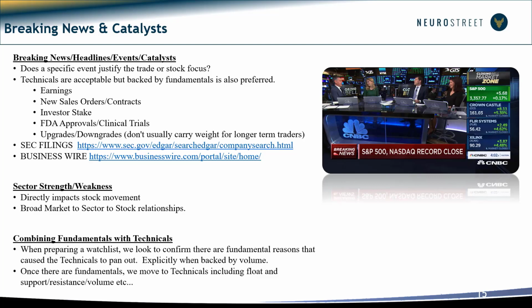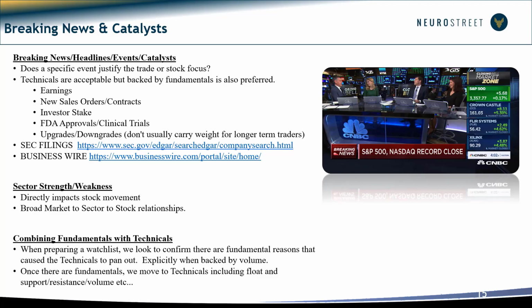Technicals are acceptable, but when they're backed by fundamentals, it's the best thing you can ever ask for, because you're now getting a stock that's driven by some positive information: earnings, sales orders, maybe an investor, an FDA approval is a big one, upgrades, downgrades. Upgrades and downgrades don't carry as much weight for longer term traders, but they do for shorter term movements.